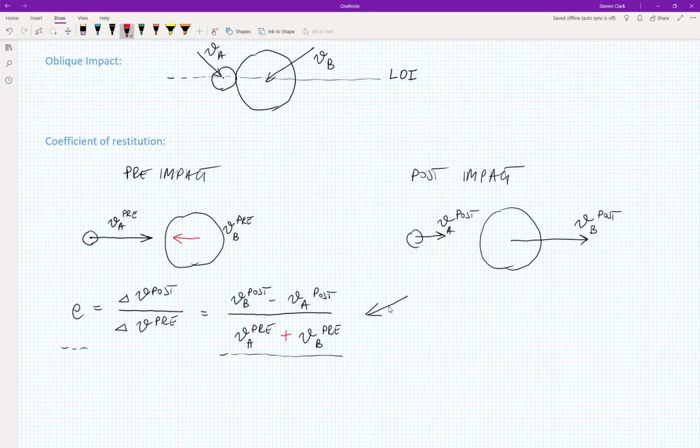And the reason for that is that momentum is a vector quantity, okay? So we must take care of the directions of these vectors. Maybe, for example, after the impact, you would like to assume that VA post points this way. If you would like to assume this scenario, then you must flip the sign in front of VA post. So you should put plus in here. Okay, so now you can see the situation in the picture corresponds to this definition of the coefficient of restitution.